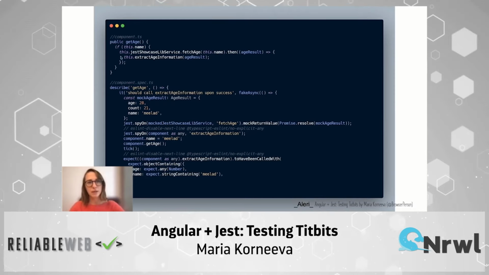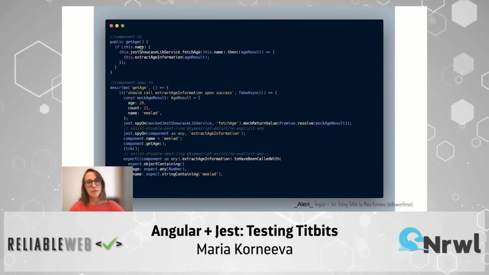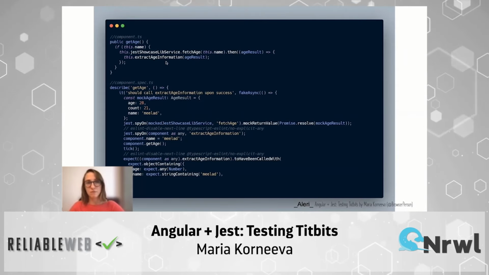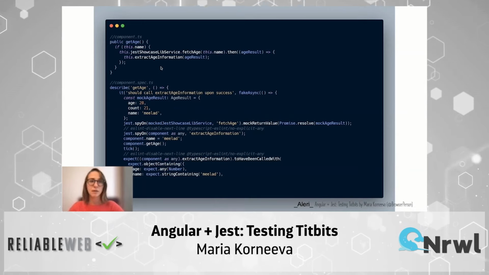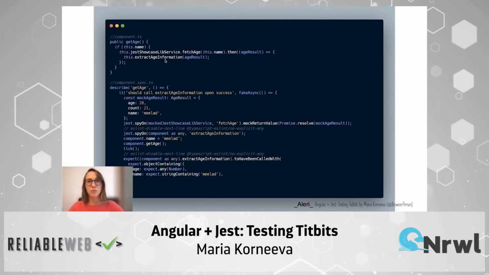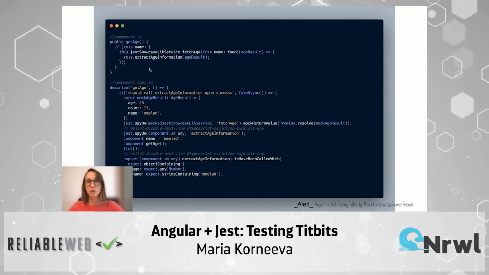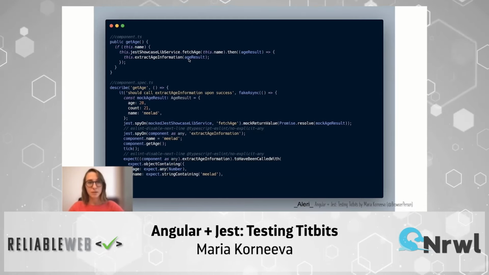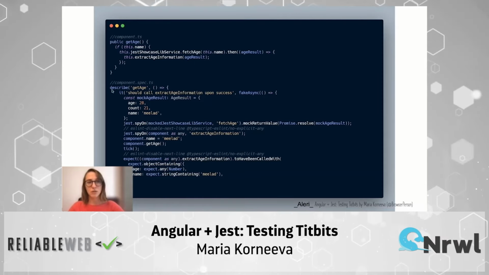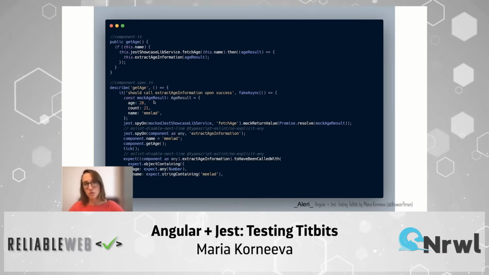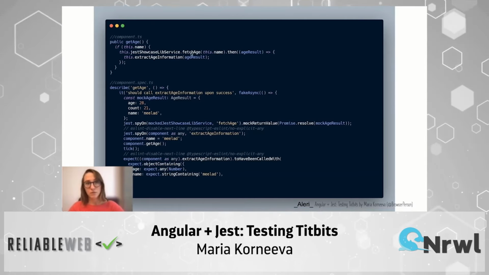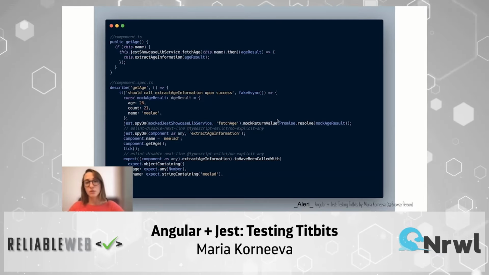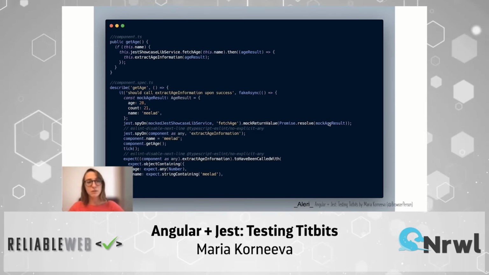Let's say you have a getAge method. If there is a name, then it fetches data from your backend API and then extracts some information from it. So far, so good. Extract age information requires an object as a parameter which has specific properties. You can test explicitly for those properties. So in this case, what you can do is you specify the mock age result as usual. You mock return value for your fetch age call, and since this is an asynchronous call that returns a promise, you resolve it with your mock result.